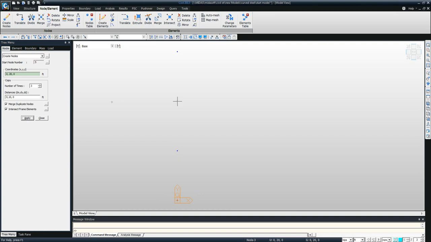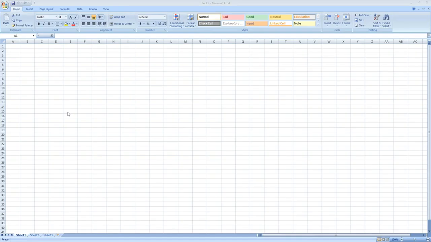Now I'm going to extrude these nodes, and I'm going to rotate them so that I can have more nodes. But what is the angle of rotation? So now let me compute the angle of rotation in front of you, so that you guys know how you can use the Excel computations for Midas. So radius is 1250 feet, span 1 is 150 feet, span 2 is 180 feet.